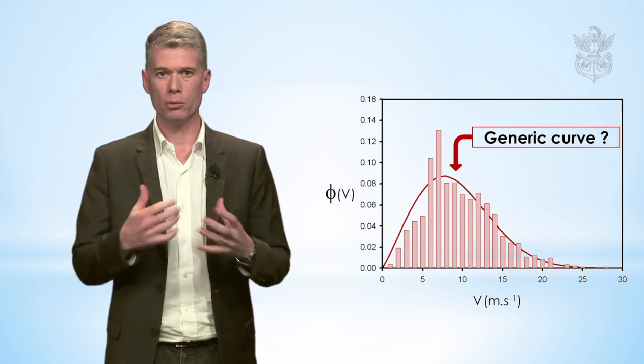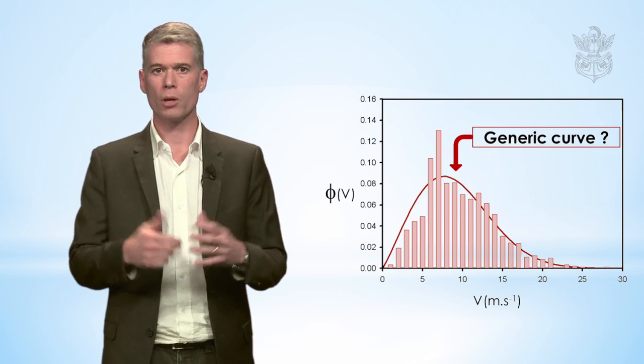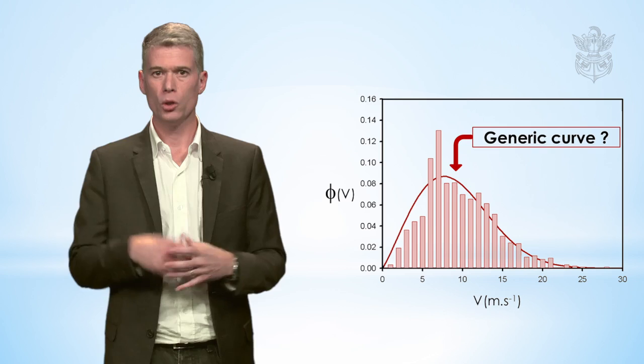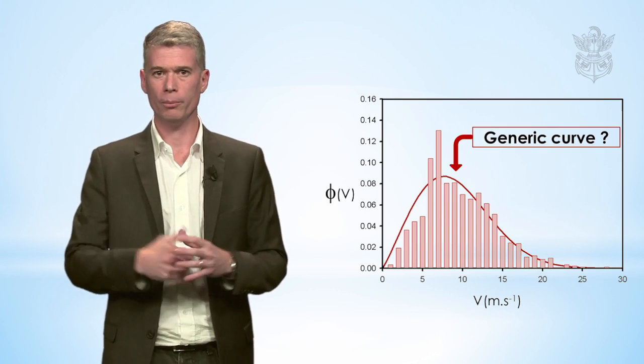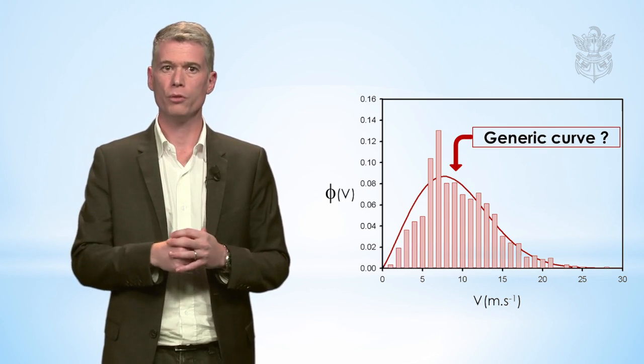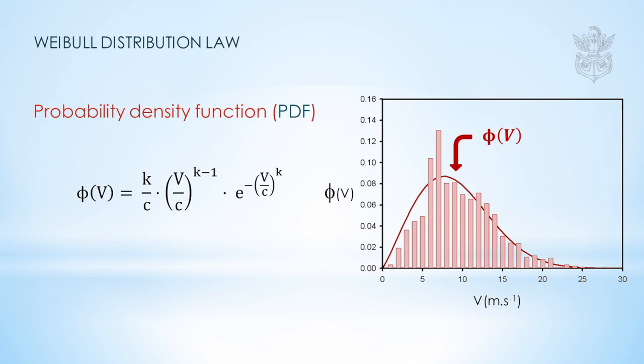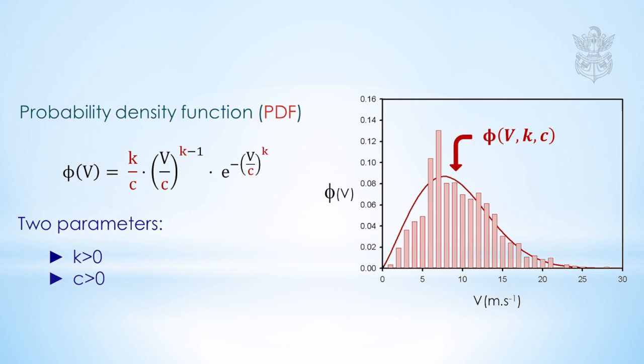We announced the Weibull and Rayleigh distributions as the most commonly used statistical functions used for wind power studies. And in this block, we will have a closer look at them and see some common used method to fit their parameters. We will start with the Weibull distribution that has become a widely used standard in wind energy application due to its simplicity. It is described by the equation on the screen, where phi is the probability of the wind being at speed v. It depends on two easily estimated parameters.